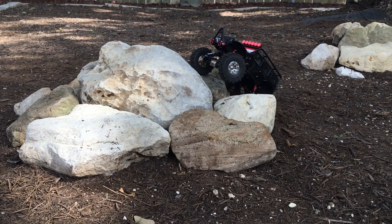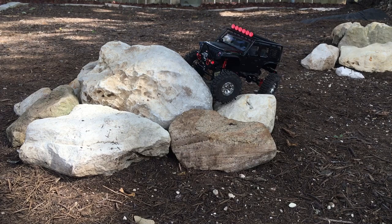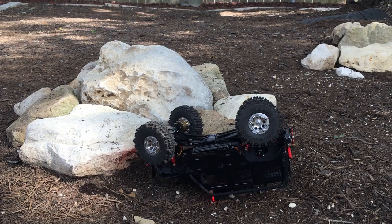Tell you what, this mulch is loose. It's put you at a disadvantage. There we go. Get up, get up. Get up right there. Hold, hold. Oh, toast.